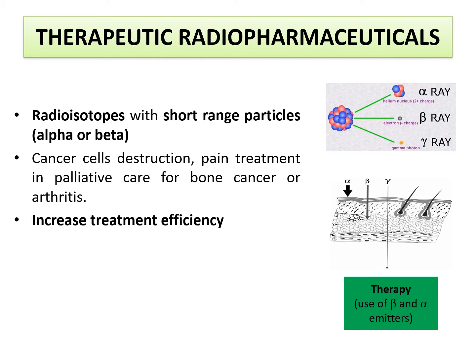So this property is used for therapeutic purposes, such as cancer cell destruction, and pain treatment in palliative care for bone cancer or arthritis. Such isotopes will stay longer in the body than the imaging ones. This is intentional in order to increase the treatment efficiency, but it remains limited to several days.